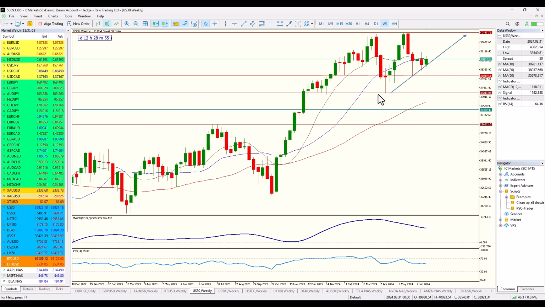And then having a look at the global indices. So global indices are producing higher lows at the moment. I'm relatively happy with that. The markets are still quite bullish, and they are producing higher lows. So I expect the pressure to be more to the upside than to the downside. This is on the Dow.